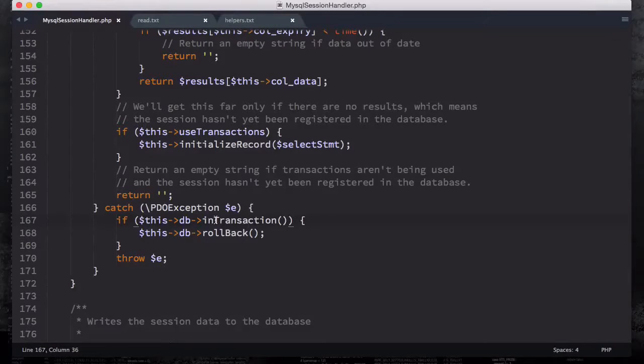We are using a transaction because what a transaction does is something similar to when you go to your bank and, for example, you want to do a transaction.